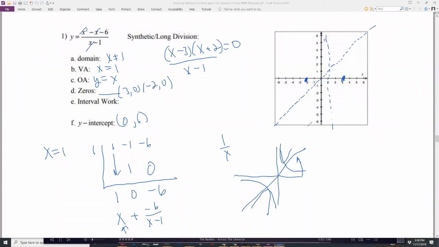So that's what we're going to look like. Except in this case, because I've got these zeros, I've got to make sure it crosses those zeros. Did I do the y-intercept at 6? Here we go. So I know this graph looks something like this. And I know it crosses the x-axis at the x-intercept. It doesn't cross that vertical asymptote. Crosses the x-axis there and heads like that. So it looks something like that. Just see how it follows the slant asymptote, that oblique asymptote. Not much different, it's actually very similar. Just do that synthetic division or long division, as you'll see in some cases, to find out where to graph that oblique asymptote.